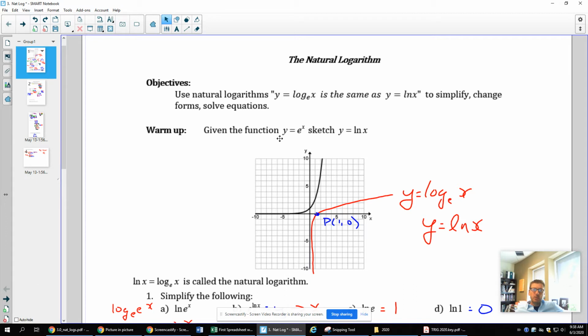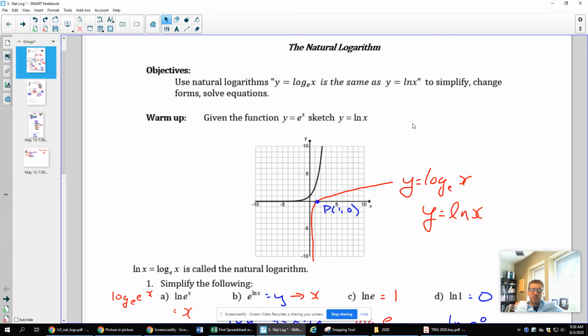Anyways, the way you graph natural logs, of course, you just switch your x and y's around. And one of the things that we always look at is the point that was (0, 1) becomes (1, 0). The range here is always larger than 0, so when you do the x and y switching around, now your domain is always larger than 0. So your function is continually increasing on an exponential growth, and that means that your function will be continually increasing on a log growth function as well.